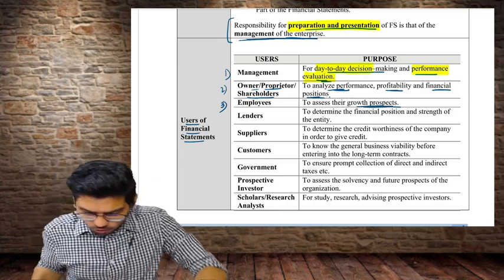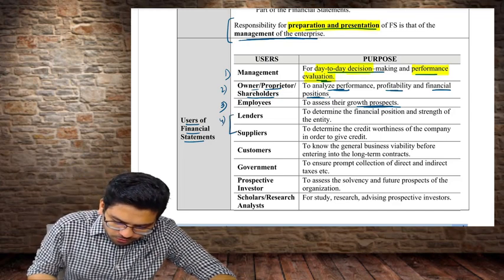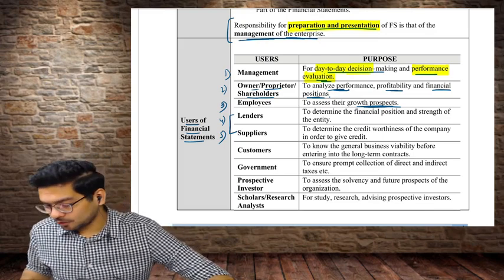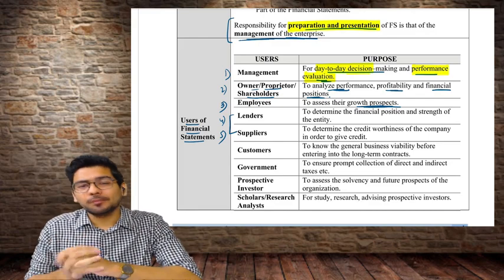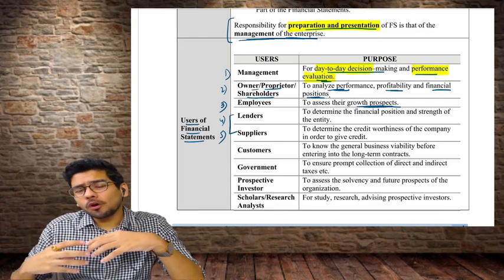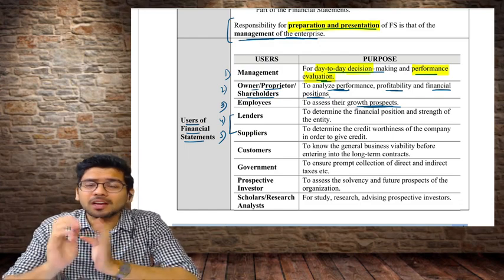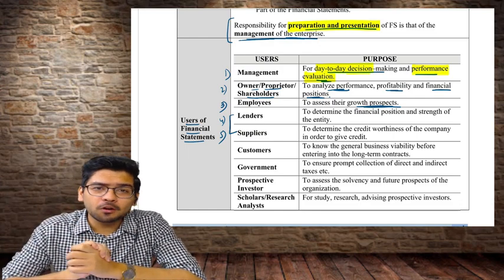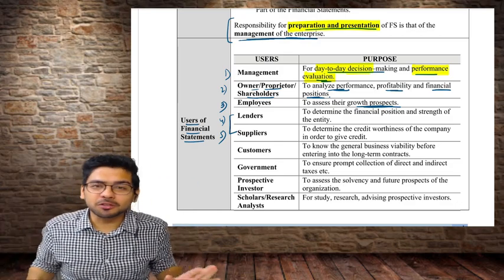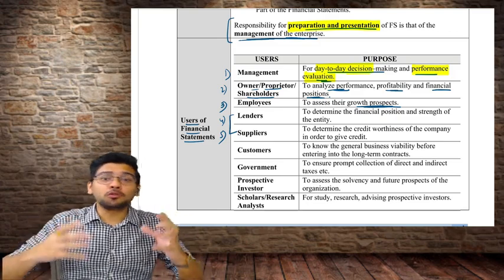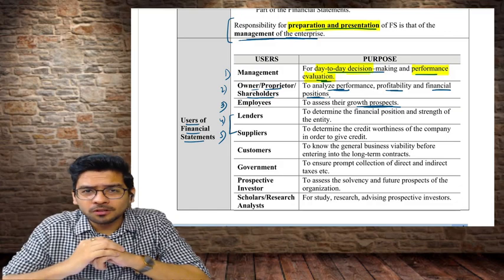All right. Now we have these two points we are going to understand together, the lenders and the suppliers. Let us say we are a company XYZ Private Limited. I want to buy a machinery worth rupees 5 crores, let's say. I will approach the bank for a loan. Now the bank manager is not going to give me a loan just seeing my face, that okay, I am the director of the company, you being a director have come to our bank, I'll give you a 5 crore loan. This is not how things work.